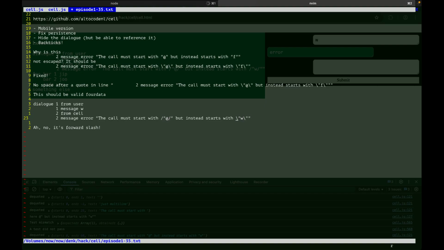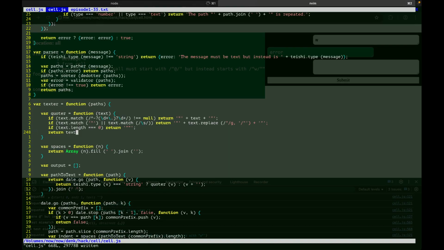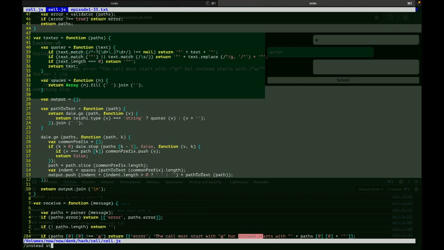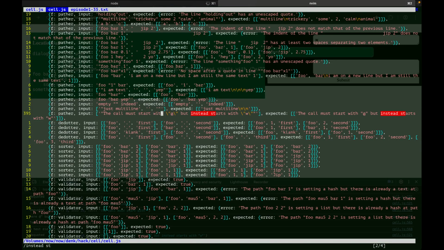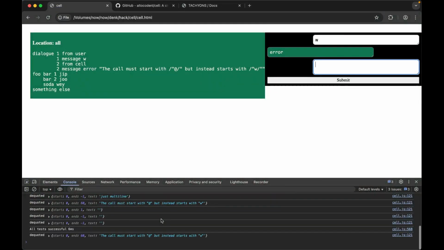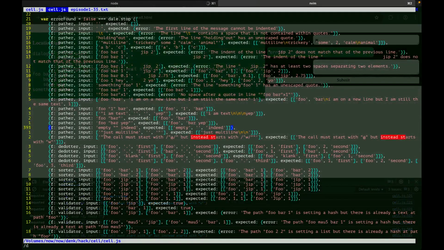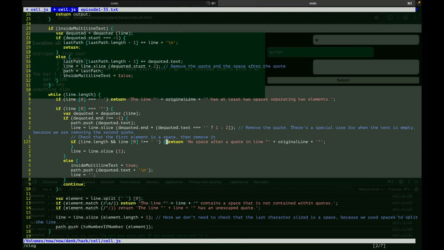But this is a good test case, right? Because we didn't have any case of this, of literal quotes. Oh, sorry, escape quotes. No, we didn't have one. Now we do. Wow, that's pretty good. I don't know how I could have missed that, but well.